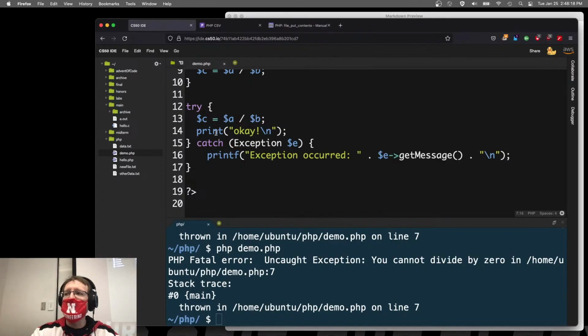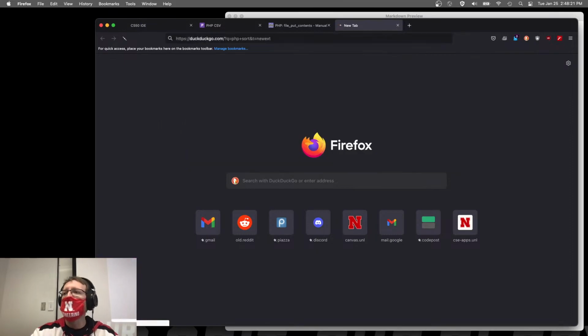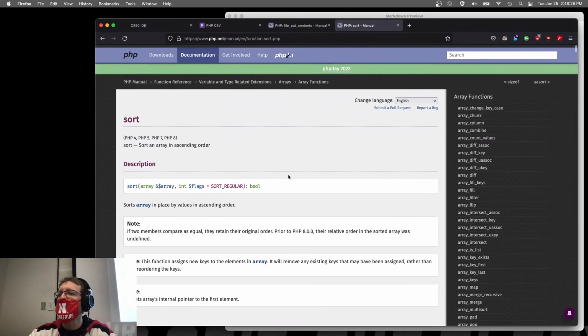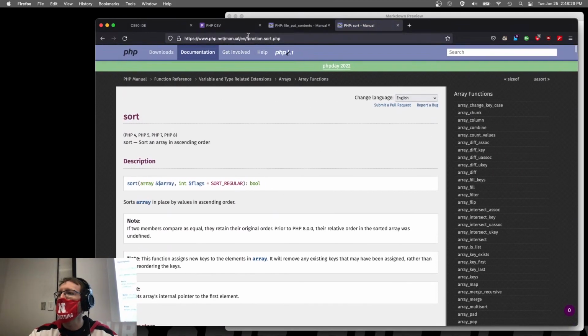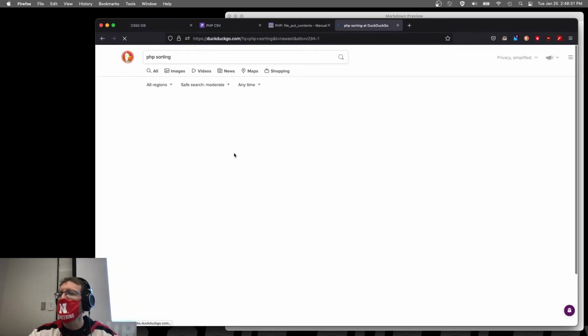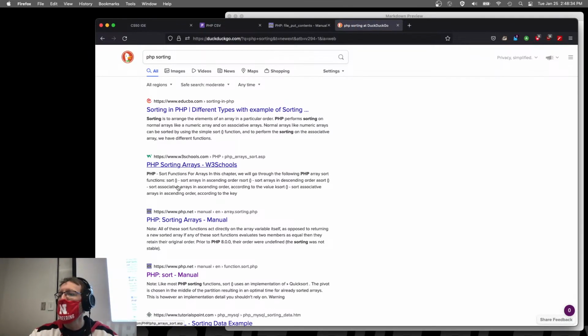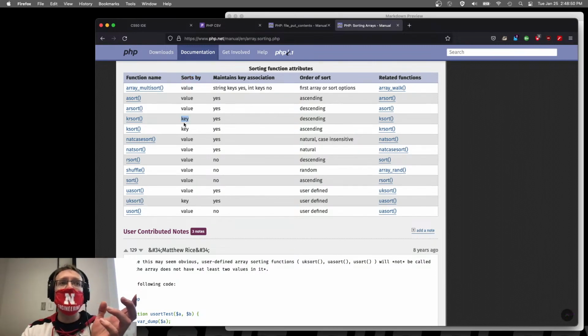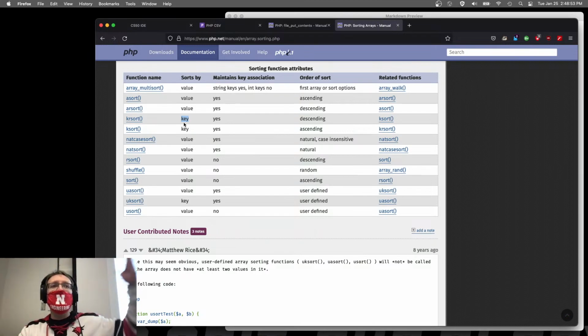So to understand that, let's just go ahead and look up the PHP docs on this, right? I want PHP sorting. php.net. There we go. There are all the sorting functions that you have available to you. There's array multisort. There's asort, arsort, ksort, blah, blah, blah. Each one differs by how it sorts, by either the value or the key. Remember, they're associative arrays. So do you want to sort by the keys or by the values? Well, look up which one you want.